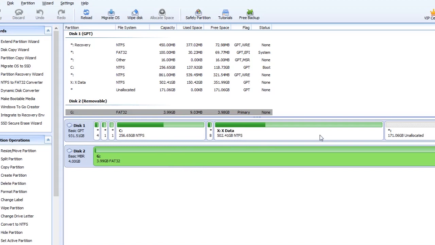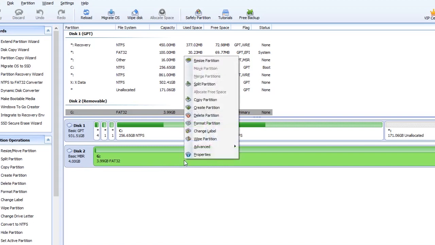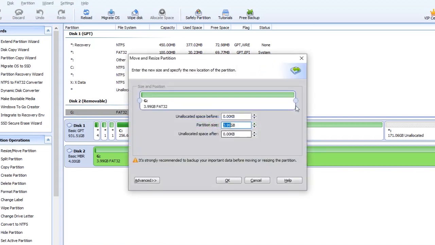You can allocate free space from any disk and you won't lose your data unless your partition size is more than the free space available. It shouldn't be more than the free space available, otherwise you'll lose your data. And you can select any partition. You can even select C, but I won't suggest using C. So what you do is right click on the partition, resize partition, and drag the slider.